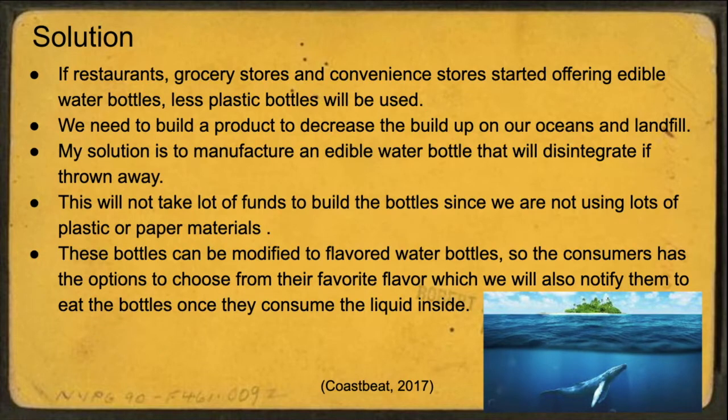drinking the water, they can throw the bottle in the garbage, or if it lands on the floor, it will evaporate because it is edible. It will just disintegrate, so this way we won't have to recycle it. It will automatically evaporate. It will be gone. This will not take a lot of funds to build, since we're not using lots of plastic or paper materials.